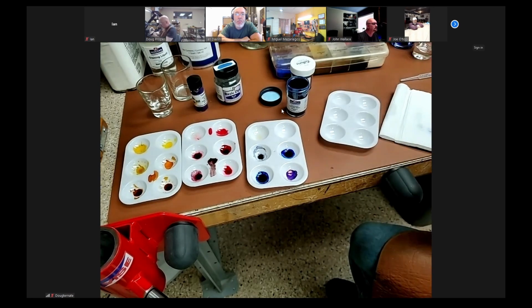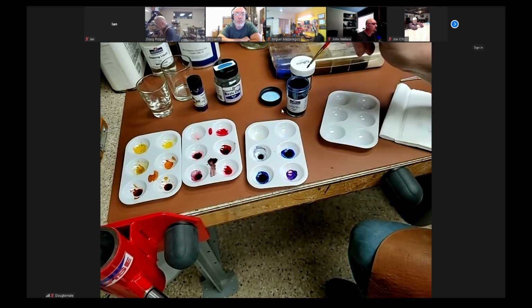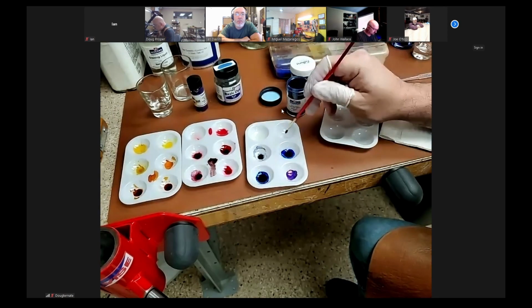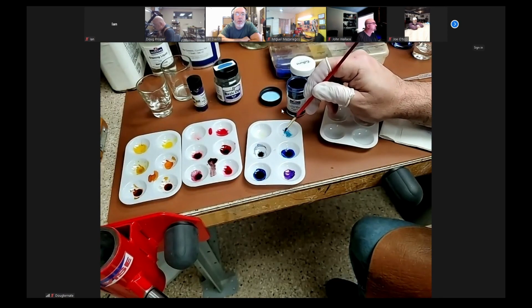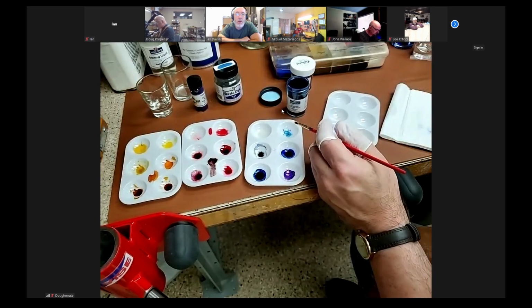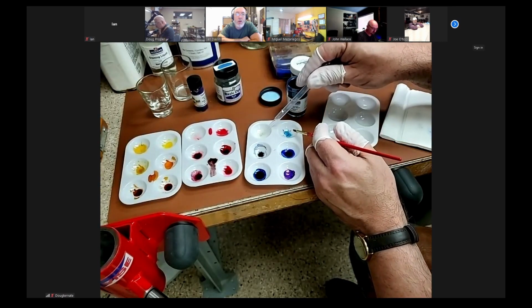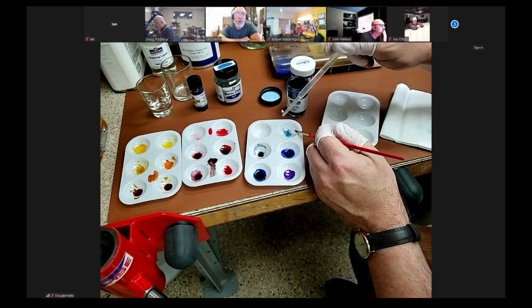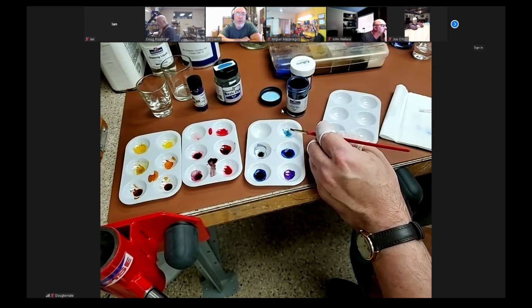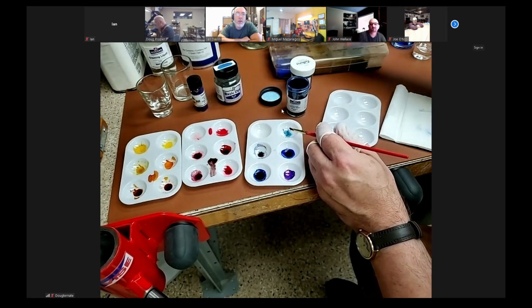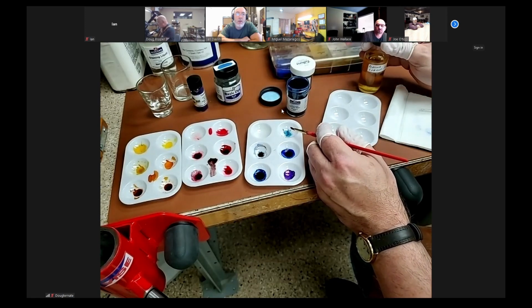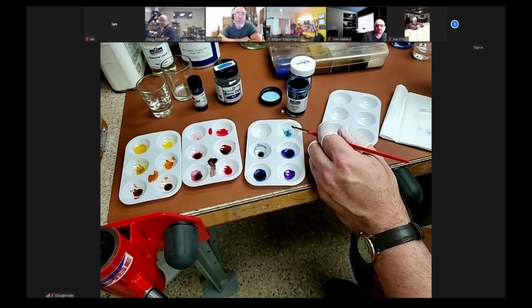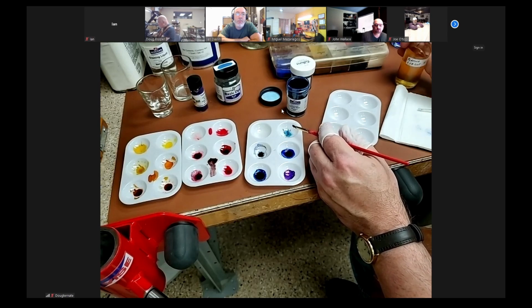So here's our Blend All. The main thing I was saying is just simply that if you do have a tax ID, it's 100% worth looking into anything that you want to order. You get wholesale pricing on anything.